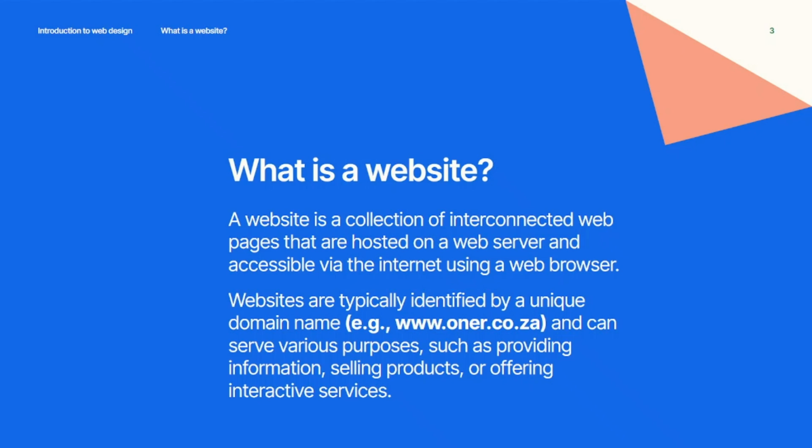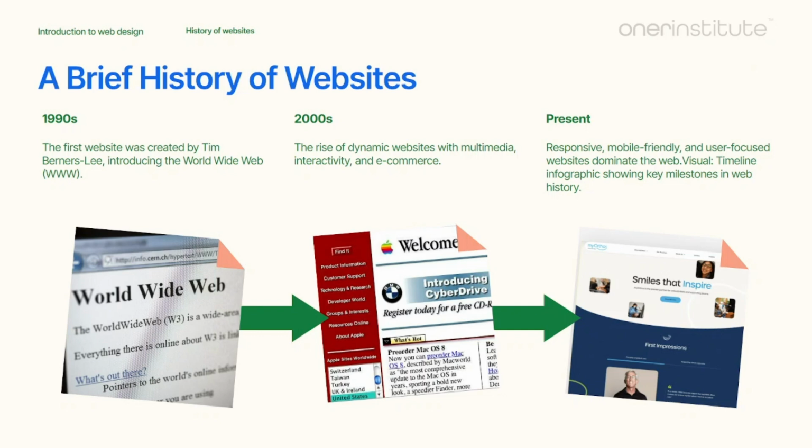There is a case where you just go online, you open your phone and you go to Google, and then you type looking for a college. And then there's going to be a whole lot of results popping up, and if you click on the first result or any other result on that particular page, it's going to take you to a specific website. So it could be wana.co.za, it could be tnc.edu.za, it could be any sort of website. That on its own is a website. Trust me, you've used a website in so many cases and in so many ways. You might not realize it, but you have been using a website for a very long time.